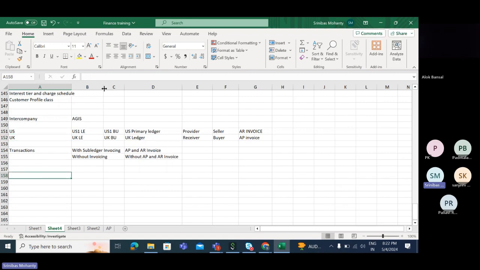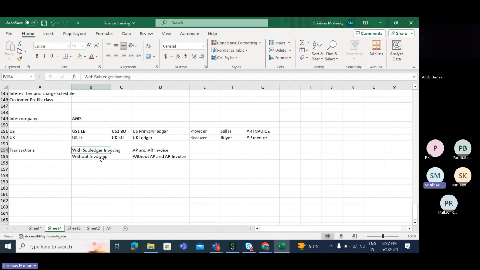So here we have options to create intercompany transactions. Just for recording purposes within GL, we can confine these transactions so that no AR and AP invoices will be generated. Or you can do the setups where we have to do the entire AP and AR setups and link them to our intercompany setups so that AP and AR invoices will be created. So let us see how we can create.